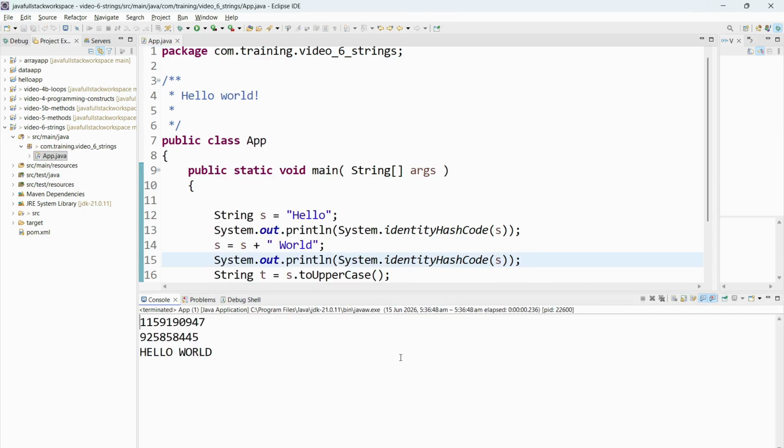The first time the hash code value is 1159190947 for line number 13, and the second one for line number 15 is 925858445. If the hash code changes, that means the object has changed. This clearly proves that string is immutable. You cannot modify the same object. It ends up creating a new object.